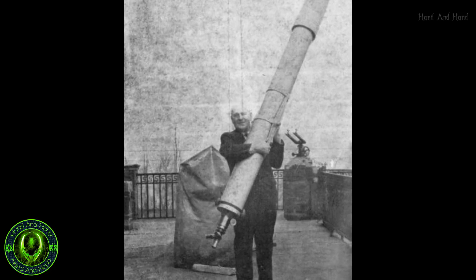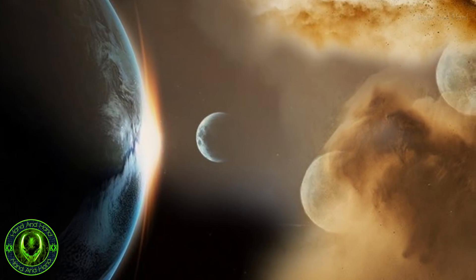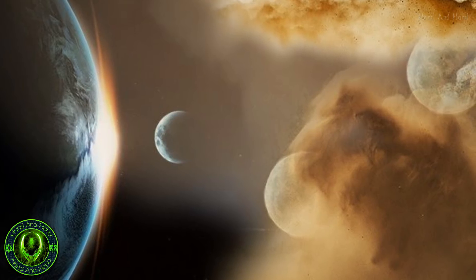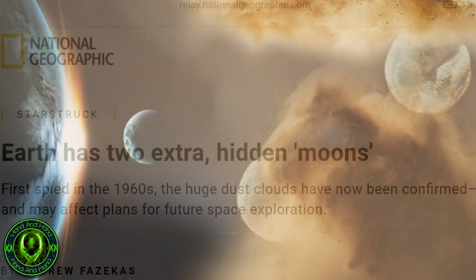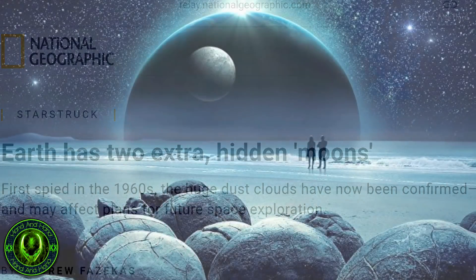Even then, their presence was questioned. The Kordylewski clouds are two of the toughest objects to find, and though they are as close to Earth as the moon, are largely overlooked by researchers in astronomy, says study co-author Judith Slees-Balag, an astronomer at Iovos Lorand University in Hungary. It is intriguing to confirm that our planet has dusty pseudo-satellites in orbit alongside our lunar neighbor.